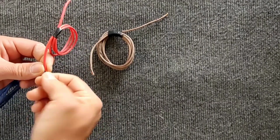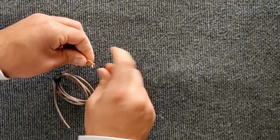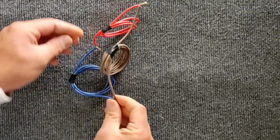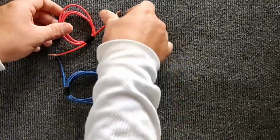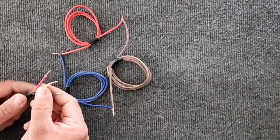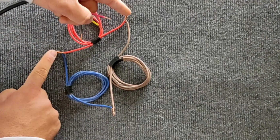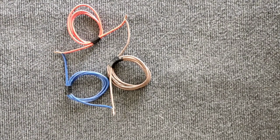This connection is done in the coils like this. And three-phase electricity is connected to these points, as you can see in the picture. In this case, the voltage across each coil is equal to the three-phase electricity voltage, which is 380 volts. So the power of the motor in delta connection is more than in the star connection.